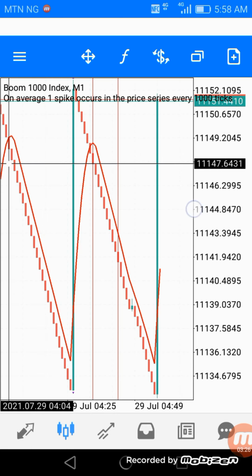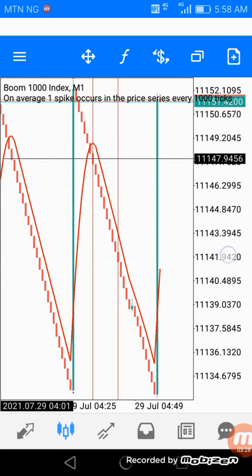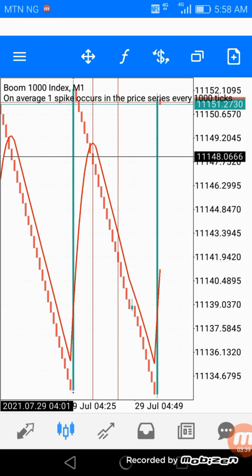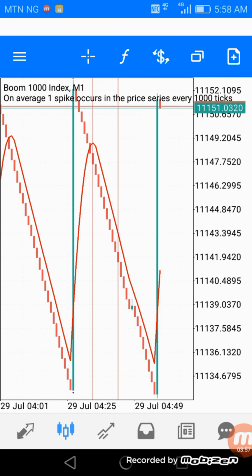Now if it were to be here, I would have still taken the trade, until the 7th one. Once it's below the 7th one, I don't take the trade again. And for you that might have 16 calibrations, once it's below the 8th one, don't take the trade. You that have 20 calibrations, once it's below the 10th one, don't take the trade. You that have 18 calibrations, once it's below the 9th calibration, don't take the trade. And the opposite is the case for crash market. So be guided. All right, guys, that's for the calibration.